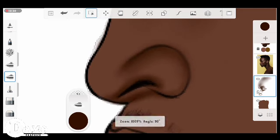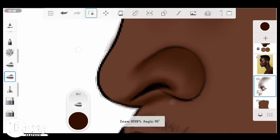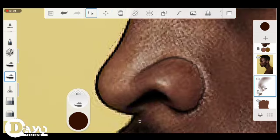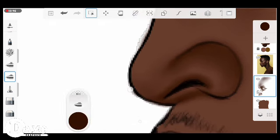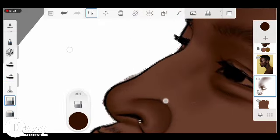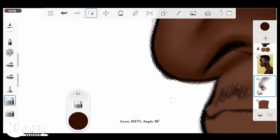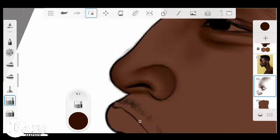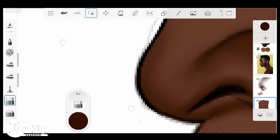The soft airbrush is going to help you a little bit, because it doesn't go too thick compared to the hard airbrush. So just reduce the opacity of your soft airbrush to like 30%, then you shade.